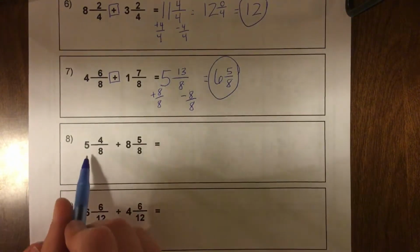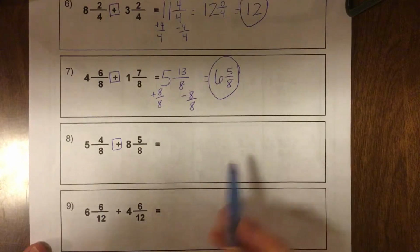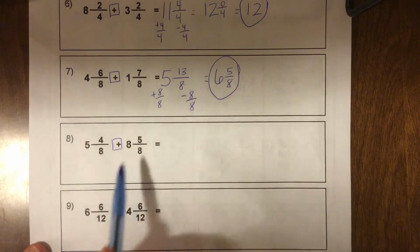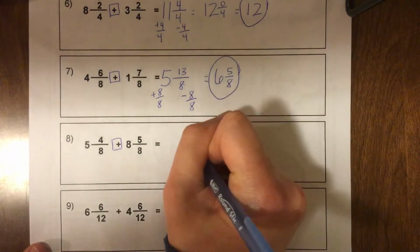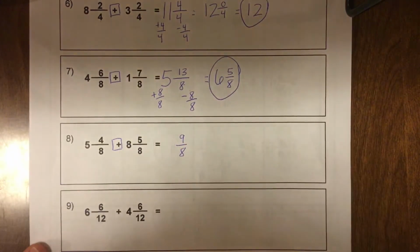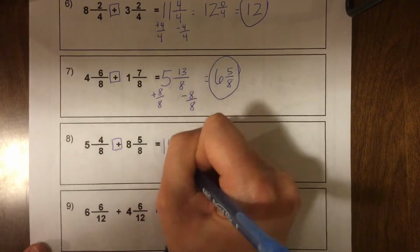Number 8, 5 and 4/8 plus 8 and 5/8. I'm adding fractions, so my denominators have to be the same. 4/8 plus 5/8 equals 9/8. Add the wholes. 5 plus 8 equals 14.